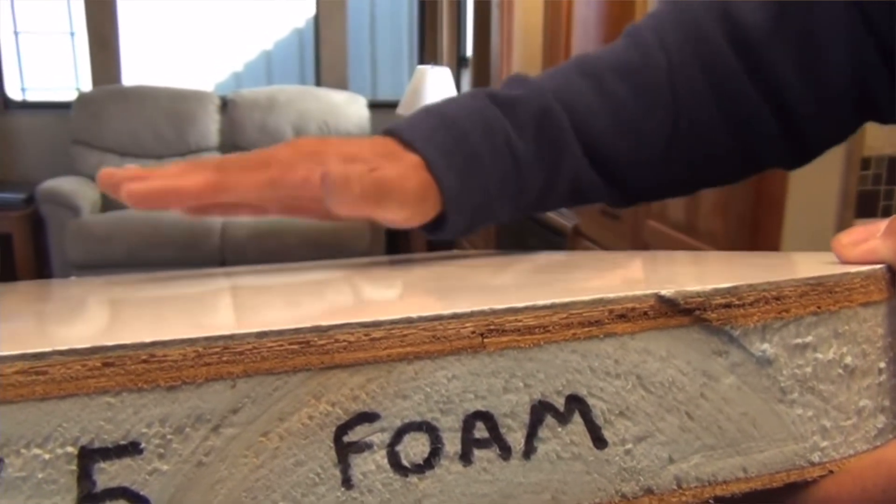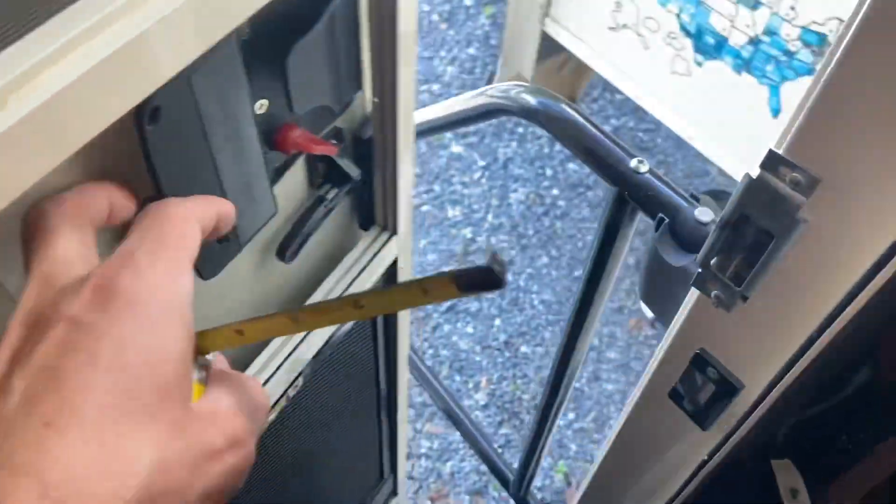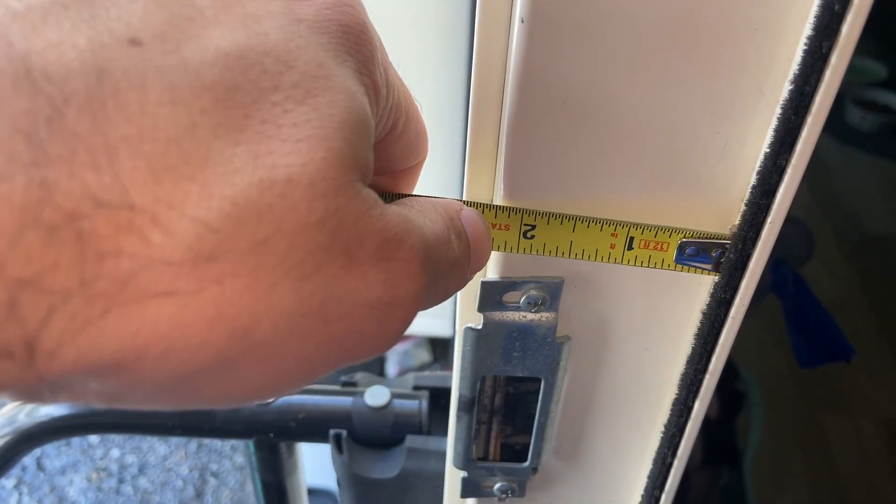You're going to want to use two different anchors depending on which wall you're trying to hang something on. I prefer to hang something heavier on an exterior wall because those walls are going to be a little bit thicker and they also have foam inside of them. You want to make sure you find out how thick your exterior wall is, because the last thing you want to do is pop a screw right through the outside of your camper on the other side of your fiberglass. An easy way to find out how thick your wall is: go to your front door, open it up, and measure the inside gap. Once you've measured, you can go get drywall anchors and screws without worrying about the screw being too long and going right through to the outside of the wall.